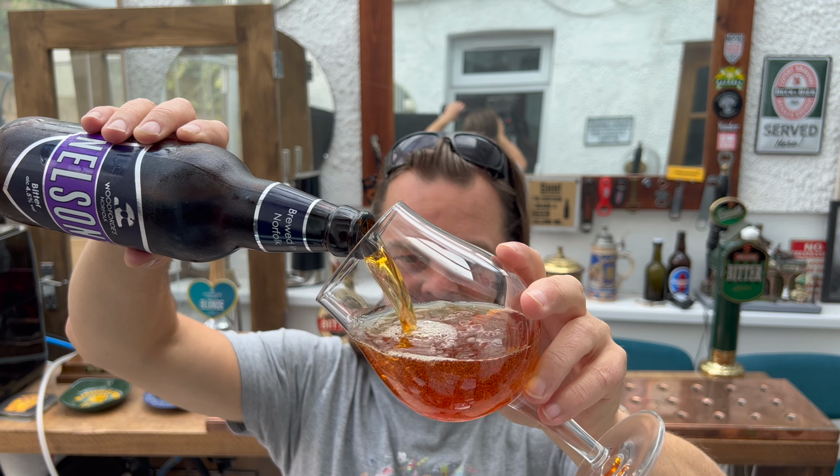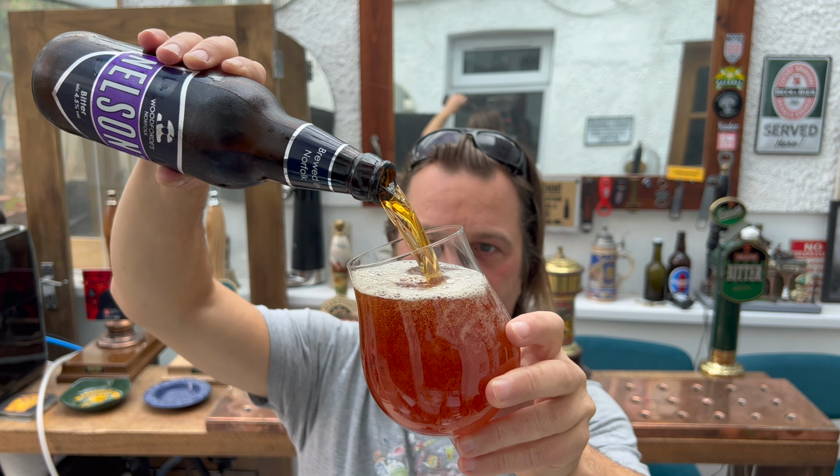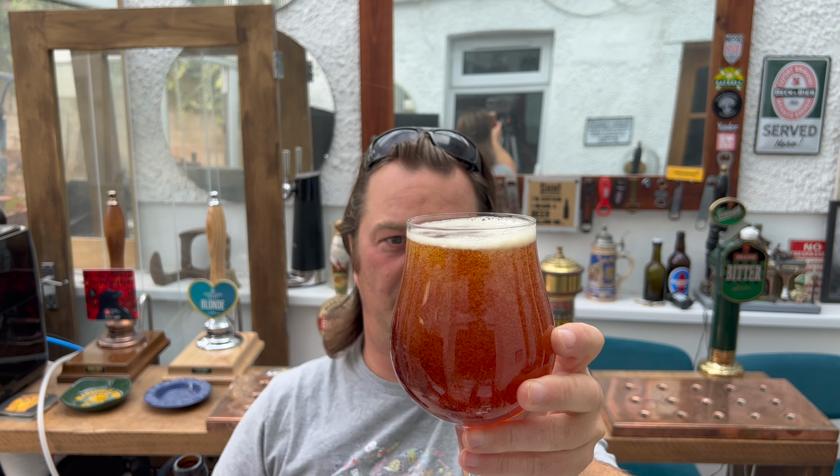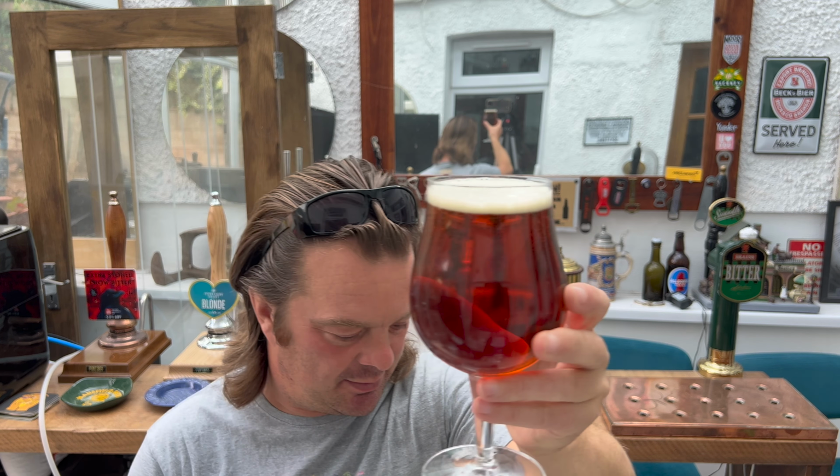I don't know. I reckon if I give it a bit of a drop pour, a bit of a rigorous pour, we're gonna get a... Well, okay. Well, let's not be too negative going into the review. Okay, we didn't get any smoke on the bottle opening, but I'm not smelling any even from this distance. There's no off flavours. Nothing wrong so far.